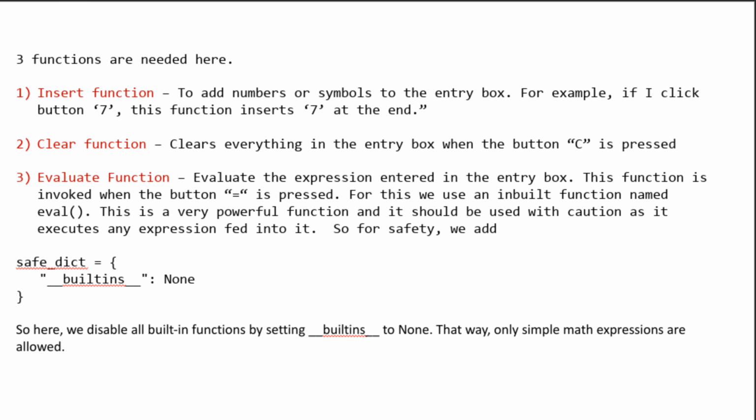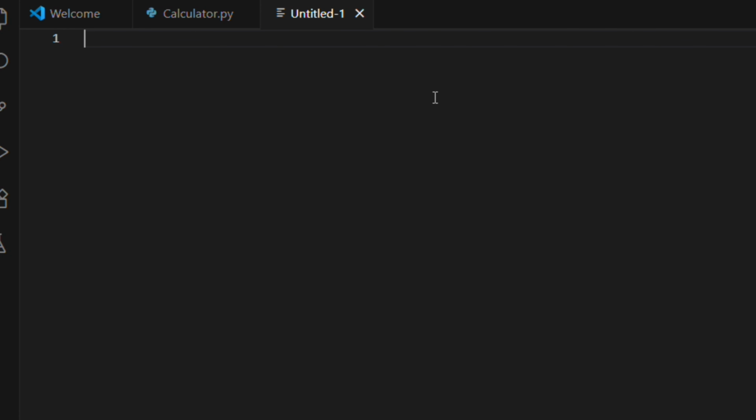So for safety, we add safe dictionary built-ins as none. Evaluate expression is the brain of the calculator. We use eval function to calculate the expression fed into the program.